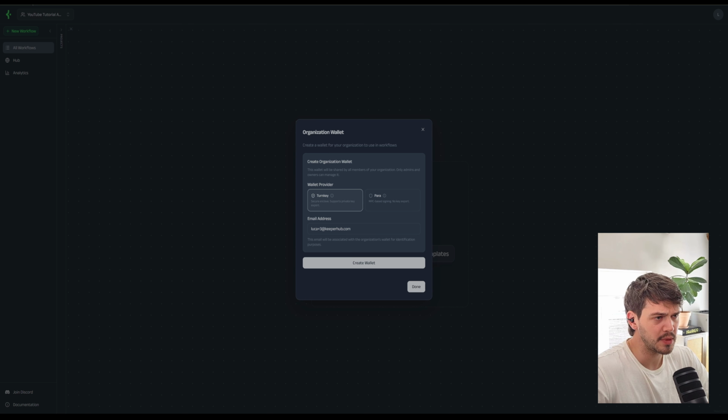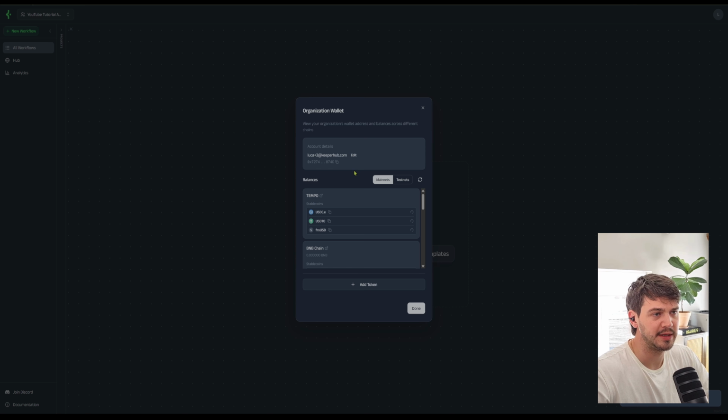So you can see here right now, Para says MPC-based signing, no key export, and Turnkey says secure enclave, supports private key export. So you can go ahead and, for instance, if you use MetaMask in your extension, you can import it there and you can have an overview there as well. For Para, it will be able to export keys in the very, very near future. That's a PR just waiting to be committed. So I'll still pick them in this case, just for the sake of the demo, and create a wallet.